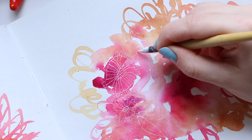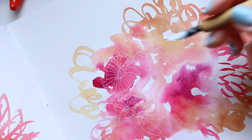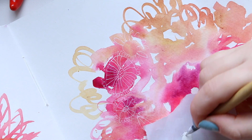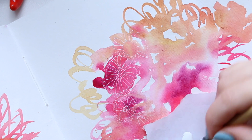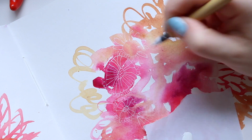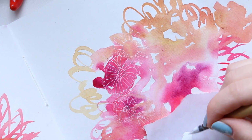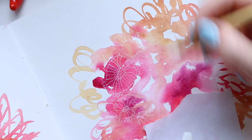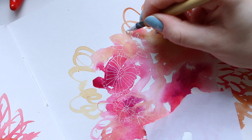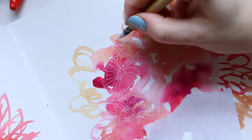The key here is to go really slowly and draw out every petal and detail of the flower. You can create a painting of separate flowers that is kind of like a bouquet, or you can just do them separately as I have done here. This will be a two-part video, and I will see you in part two.